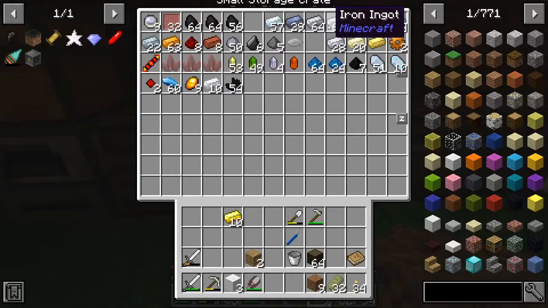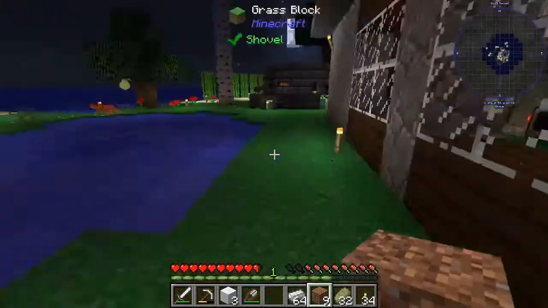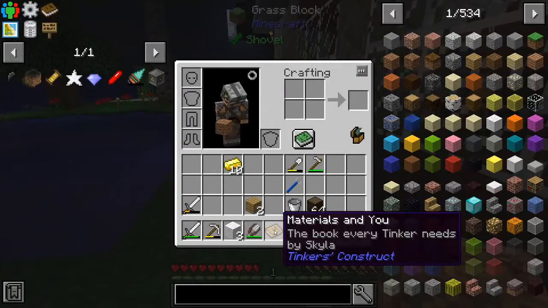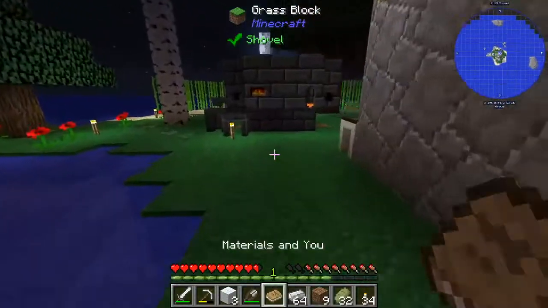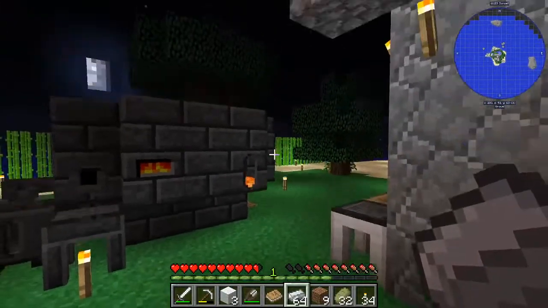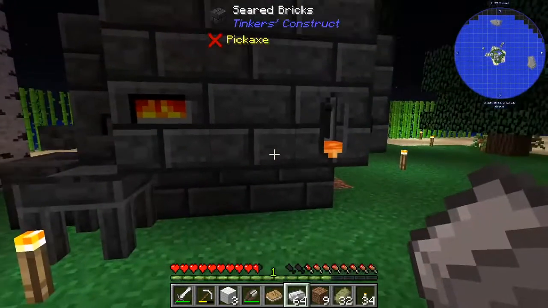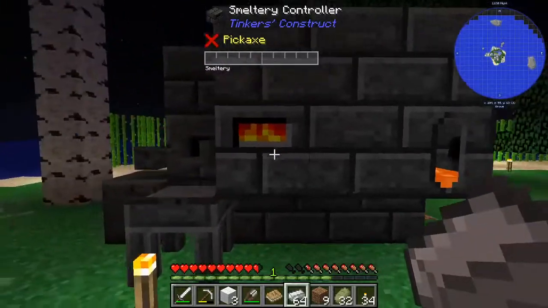Okay, so we run over here, we get our book out, and okay, so let's start off real quick. So this is your Tinker's Construct smeltery.